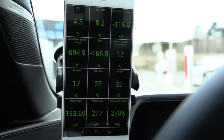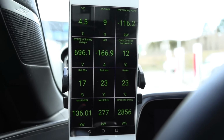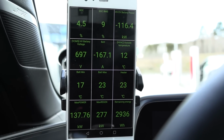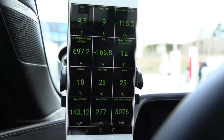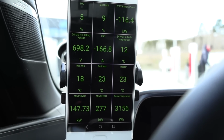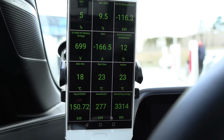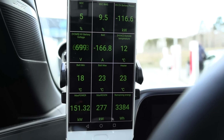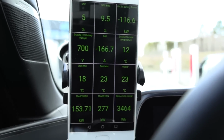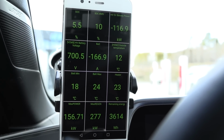116 kilowatt. So for some reason, when we charge at 400 volt chargers, could be this one, could also be a Tesla Supercharger, then we don't get the maximum speed. I'm not sure why, because the Kempower should be able to supply more than 96 kilowatt. So this is a big mystery, but it's probably limited by the battery temperature. Once this one heats up, then we get better speed.